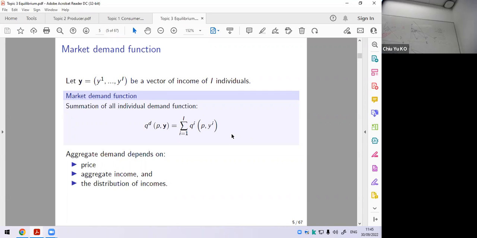Something that is often missing when I talk about macro, and has recently become more important: in the old days people cared about price and aggregate income. But recently people have noticed that the distribution of income is very important. That's why there's a lot of research in economics about inequality, how money is being distributed. And that is very important, especially when we talk about marketing, about demand. How the distribution of income actually affects the demand. If the rich guy gives the poor guy a little bit of money, the aggregate income is the same, but the distribution is different. Actually, it would affect the demand. So that's a very important thing.